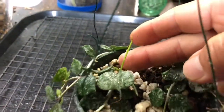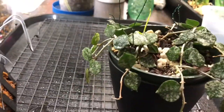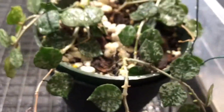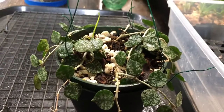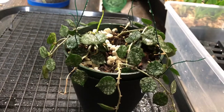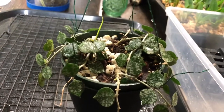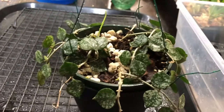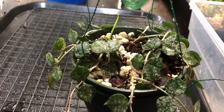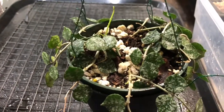This is new growth with the new leaves on it, pretty cute. If you can see, there's a little one there, and there are little ones coming out. It's like roots and stuff everywhere, and you just can't see it. But anyways, you just have to establish it somehow, and then it will be okay. It's not gonna be too hard of a plant once it's established. It's just the beginning, how you introduce your environment to this plant. So yeah, good luck with this one.